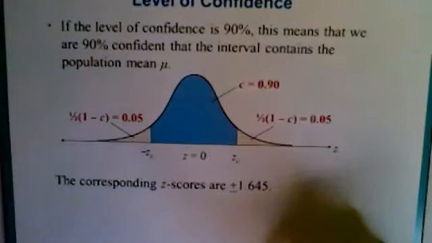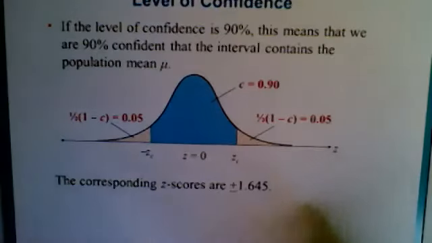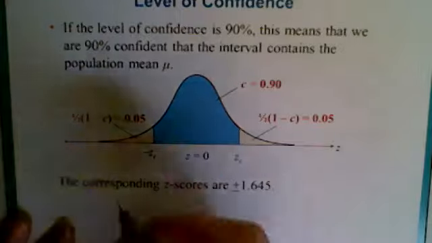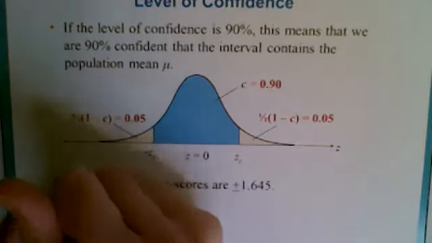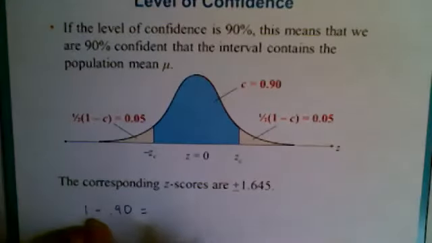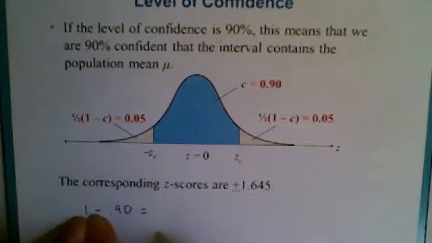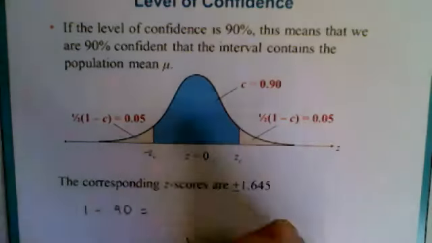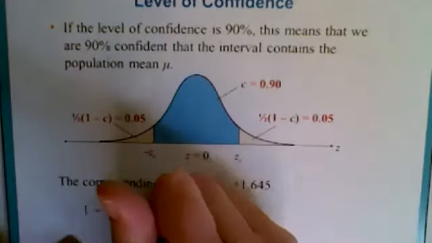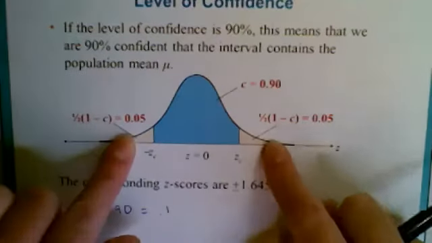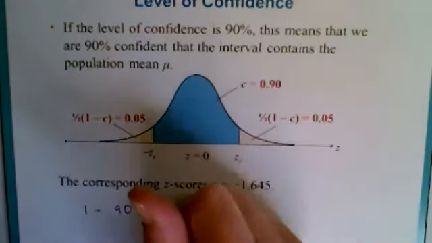For this example, they're giving us that we have 90% confidence. So I want you to think of doing 1 minus 0.90. I'm doing 1 because the 90% I already moved to a decimal, so the area under the curve is going to be 1. If I do 1 minus 0.9, I'm going to get 0.1. What that is telling me is I've got 0.1 here and here, and I have 2 tails, so I'm going to divide that by 2.